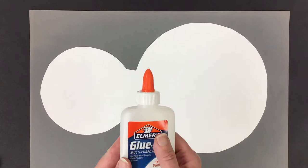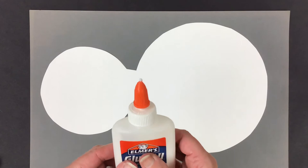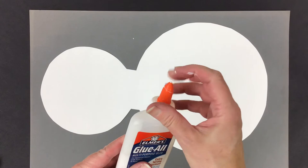When you find your glue, remember you're only turning the very top part. You turn it so that the orange part rises above the white and squeeze it so you can hear the air. If you can hear that, you know that your glue is going to work, but if you can't, close it. Pick the extra off the top, get a bunch of glue on your fingers, then open it up again.